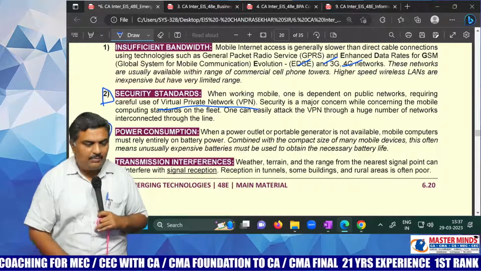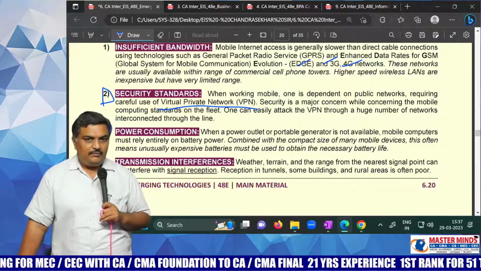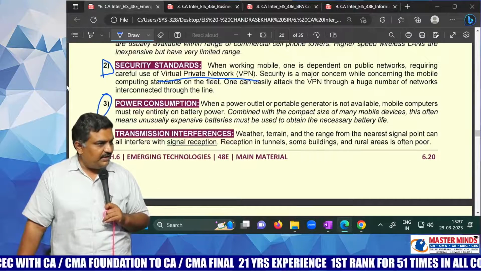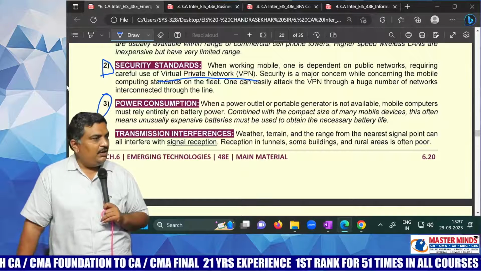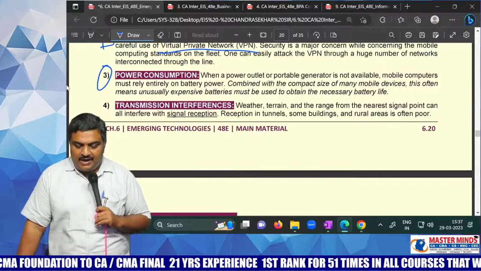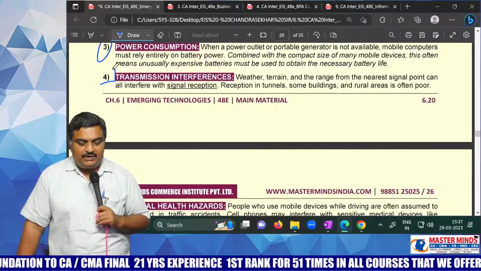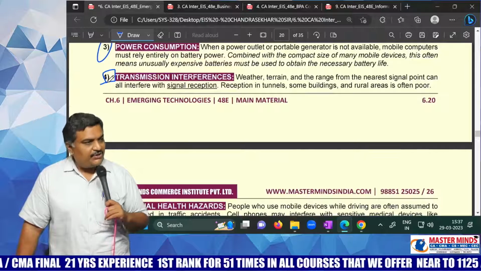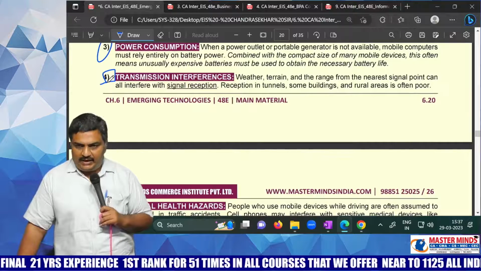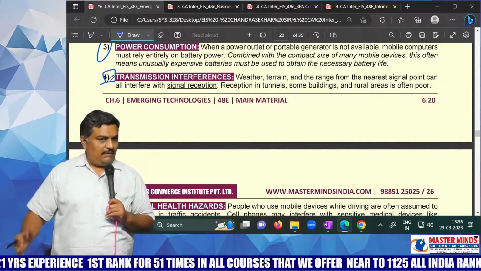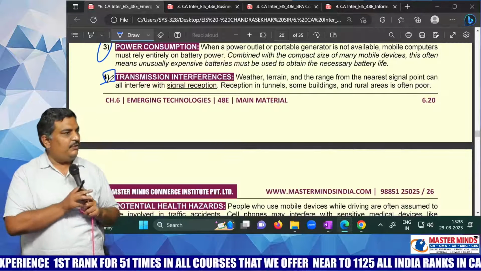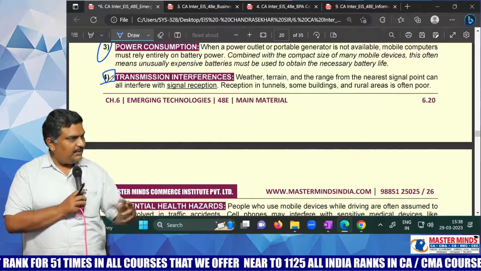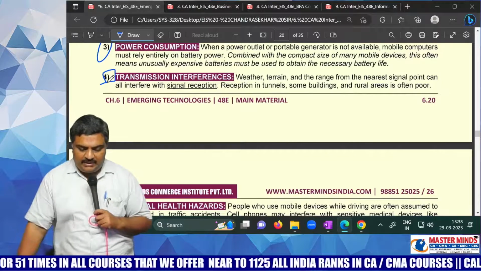And this is the problem now, power consumption. You are watching a very interesting movie on your mobile. Only one point of charging is there. How pinching, how sad it will be. And transmission interferences. Transmission interferences means what? Sometimes the signal will not be a strong one. The signal will be very weak. And sometimes that we are experiencing in our mobile phones, no? What others are talking, you can listen to that. Lines are mixing up. So that kind of things will be there.